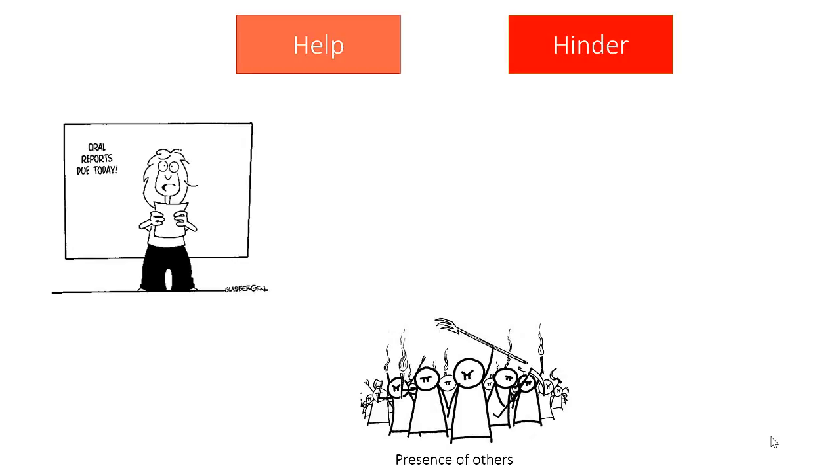Psychologists have found that the presence of others can have either a negative or a positive effect. However, whether the effect will be positive or negative depends on the situation, the complexity or difficulty of the task, and the presence of others. So, looking at our example, we're going to try and answer the question of how the presence of others will affect your behaviour. Will it help or hinder your oral presentation?